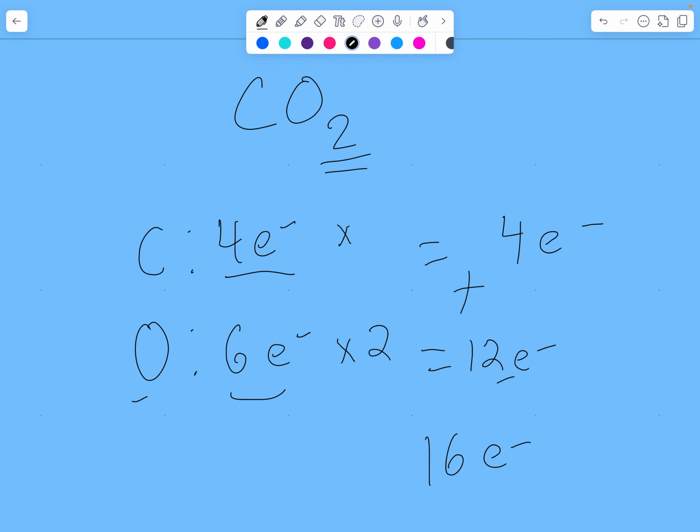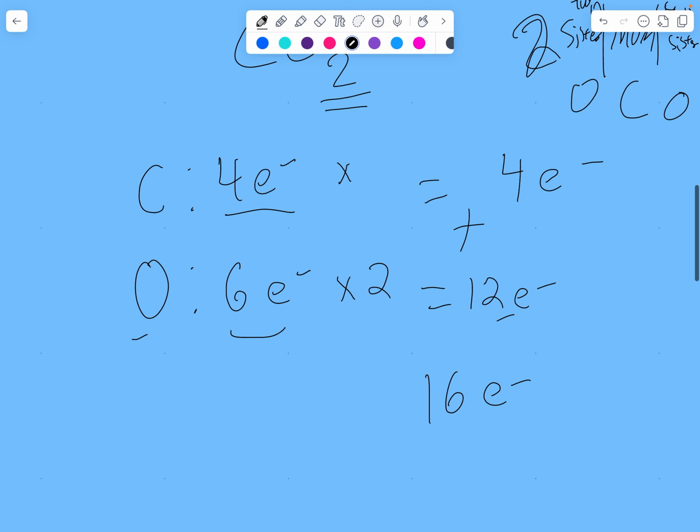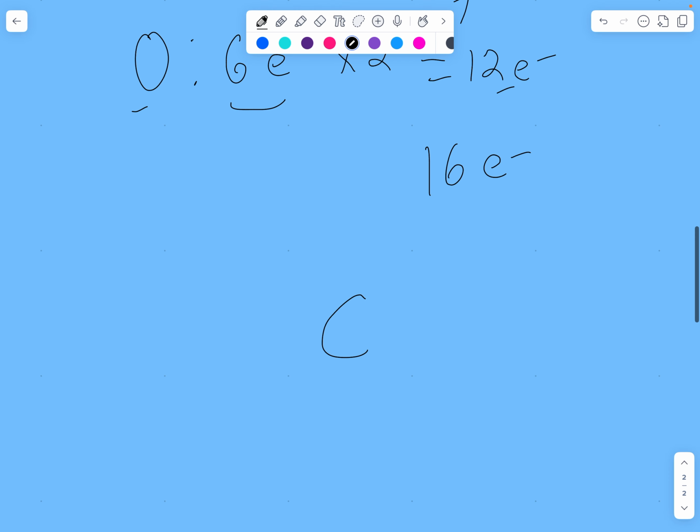So, what do y'all think would be the central atom? C or O? Think of it like a twin. If you have a twin sister here, just making this up, and then another twin sister here, right? Probably put the mom in the middle in the family picture, right? So carbon would be in the middle, O would be on the sides. Kind of makes sense, right? It's a little fun analogy there. Okay, so carbon would be in the middle because there's only one of it.